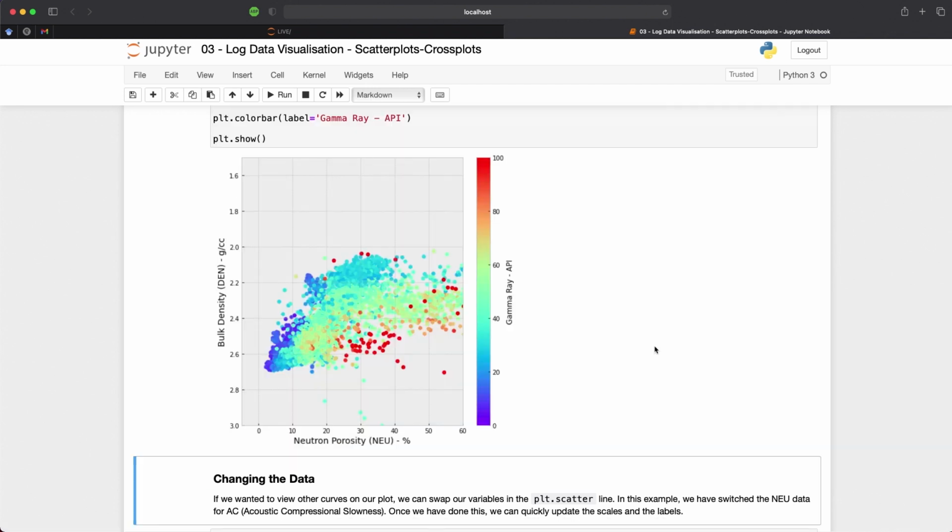When we run the cell, we have a much better looking plot than the one we started with. The background color has changed to gray, which helps bring out some of the paler colored data points. Grid lines have also been added onto the plot, and we can use these to more accurately estimate the values of certain points. But before we finish this notebook, we can look at how to change the variables being plotted.